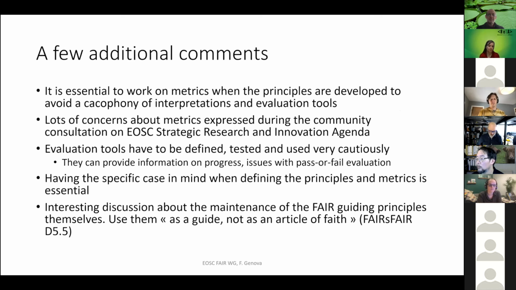Because we had a look at the situation, what was going on about data, I really think that it is essential to work on metrics when the principles are defined to avoid cacophony. I checked that the word exists also in English: a cacophony of interpretations of the principles and also a cacophony of evaluation tools, each saying that they are the tool which measures fairness. We saw that there were lots of concerns about metrics expressed by the community during the community consultation about the EOSC strategic research and innovation agenda, which means that metrics are acceptable only if they are inclusive and if they take feedback into account.